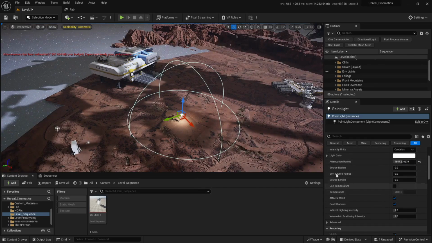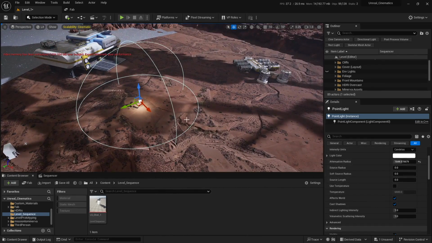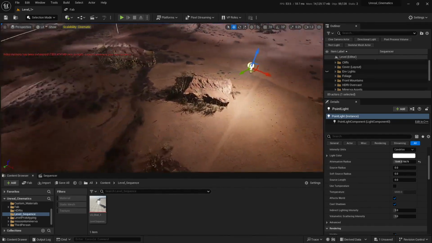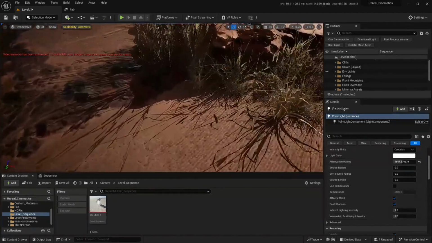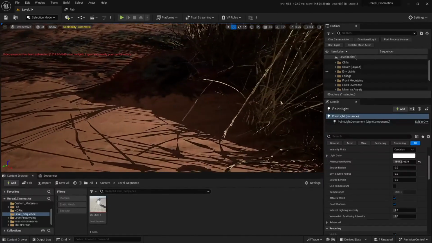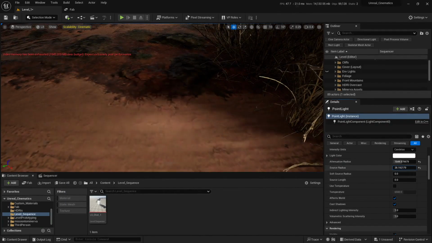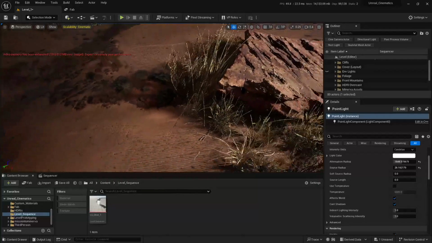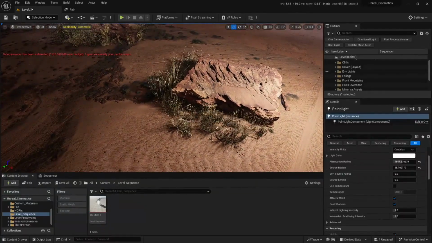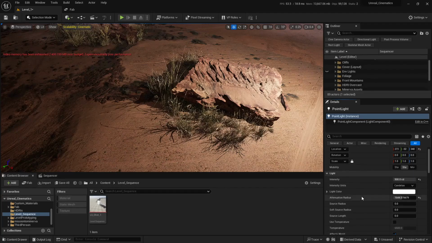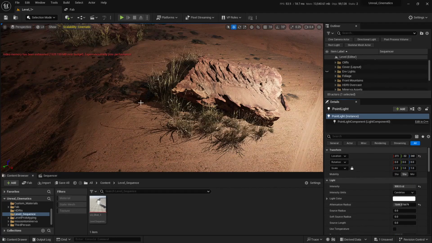Okay. So next up in here, we have the source radius. Let me move just about there. And just like the directional light, if I increase the source radius in here, you're going to see that we have much softer shadows for whatever we're going to have in the scene. You can see in here as well, but if I bring down this number, now we have some very hard shadows. Okay. The other settings are pretty self-explanatory and pretty much the same like the directional light.